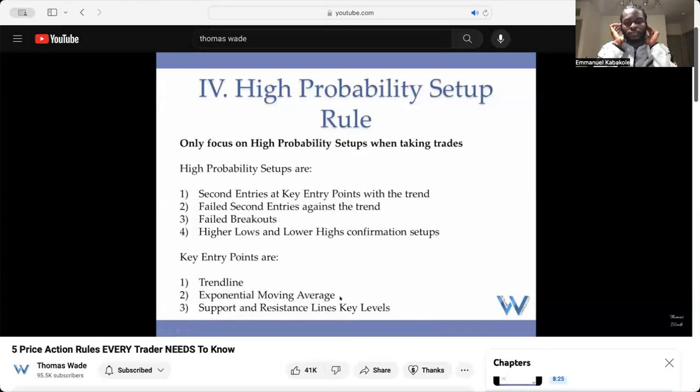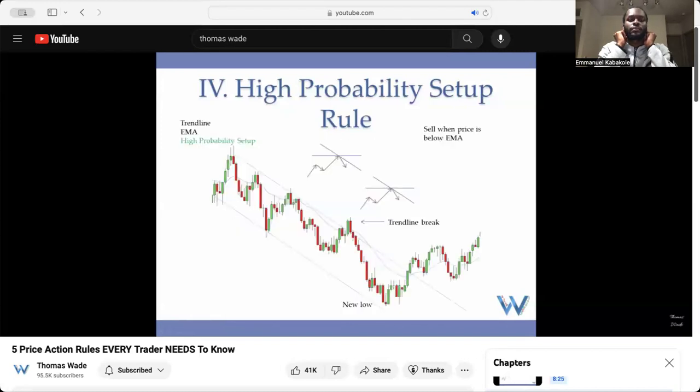Now, I'm aware that the exponential moving average is an indicator, but we use this indicator only as a supportive tool. We're not relying on it blindly. It is a very useful tool that can help you identify the proper key entry point and can tell you information about the structure. This is what the high probability setups look like. Notice we have a bearish structure. So what we have to do is draw the channel. We have a trend line working lower.